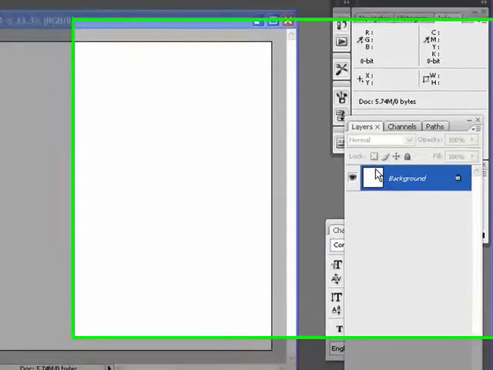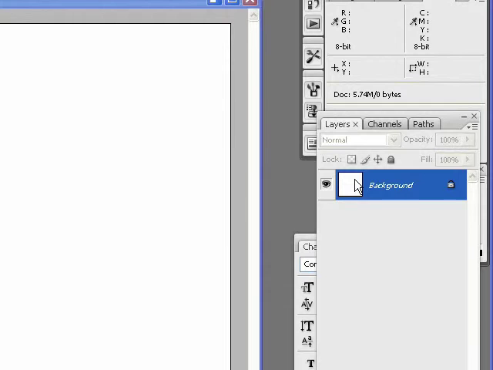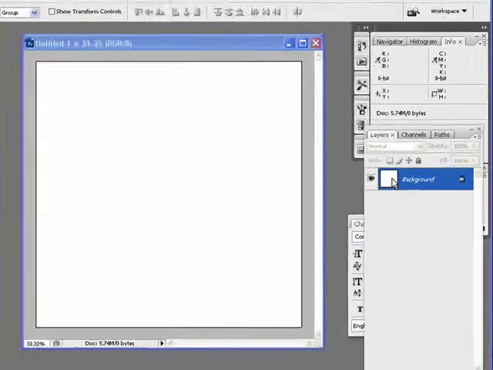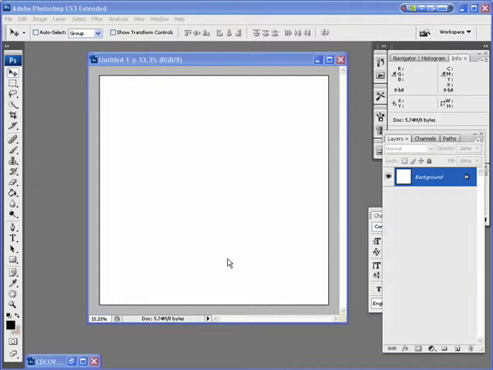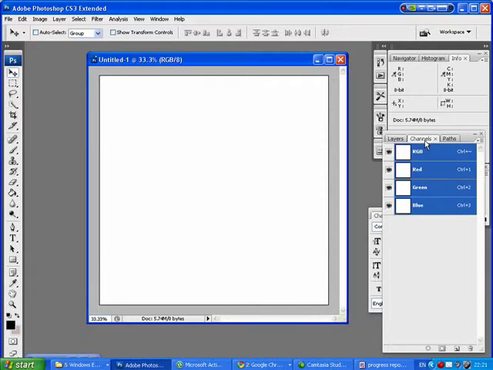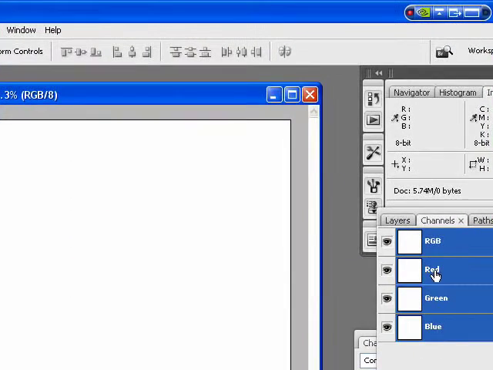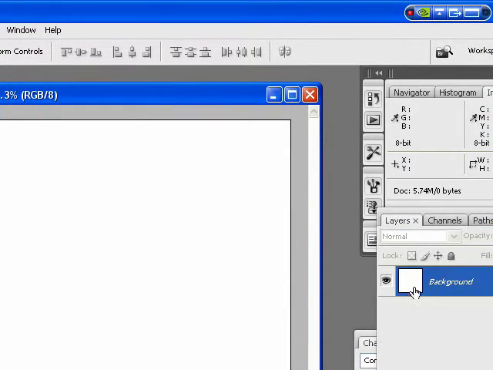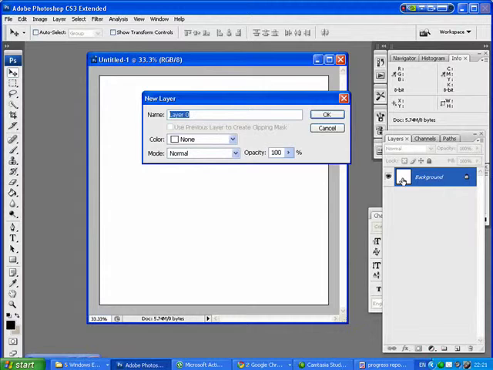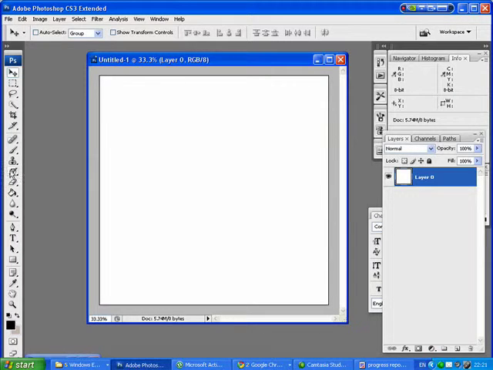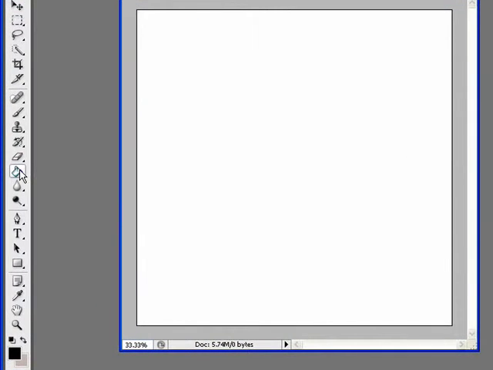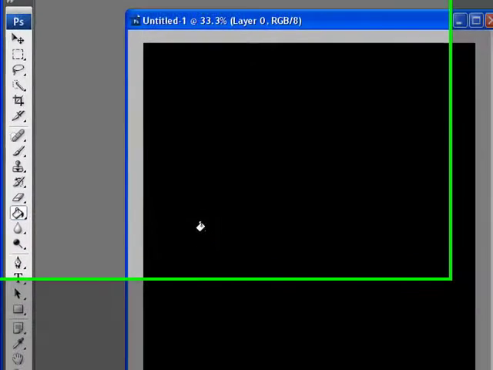It works in a stacking method, so if I bring in another object, if it's on top of my background, it'll appear in the front of my window. So anything on top will appear in front. I also have my different channels, which are made up of the red, green and blue channels, as I mentioned earlier. I'm just going to unlock this background at the moment so I can change it a bit. And I'm going to use my paint bucket tool just to fill in the background black.